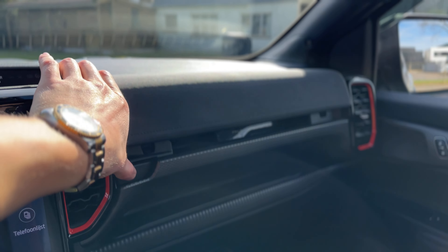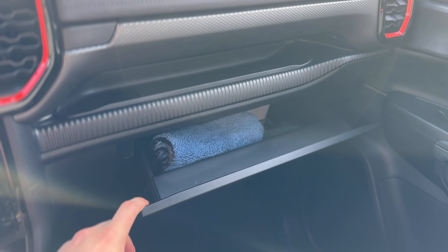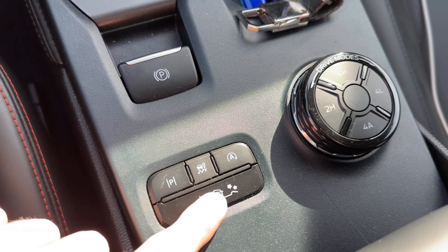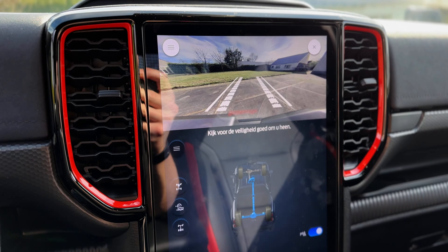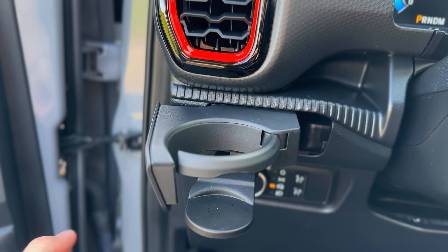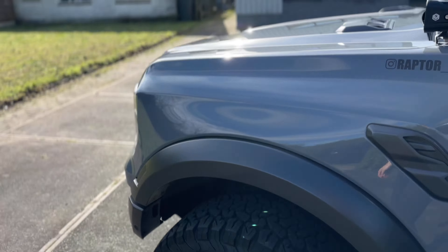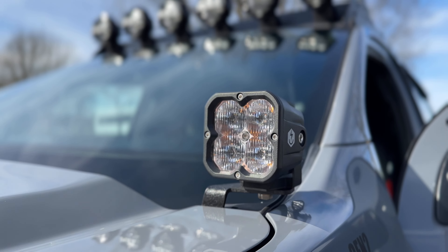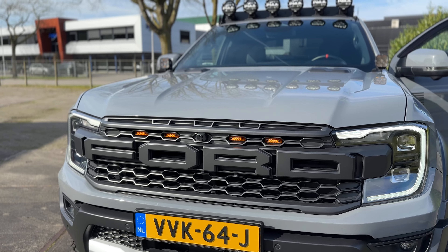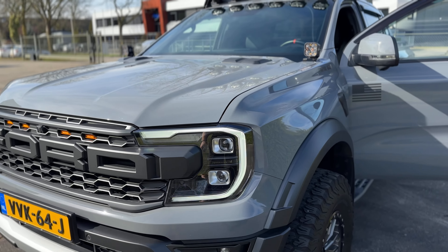The blow-off valve is on there right now. There's some storage over here — I have some things in it — and a normal glove box plus a wireless phone charger. The drive modes and off-road mode are over here; when you select off-road mode, the front camera comes on so you can see the axles — some cool off-road tech. The LEDs installed by Hydrax look really cool at night with the amber orange light and the four marker lights in the front.